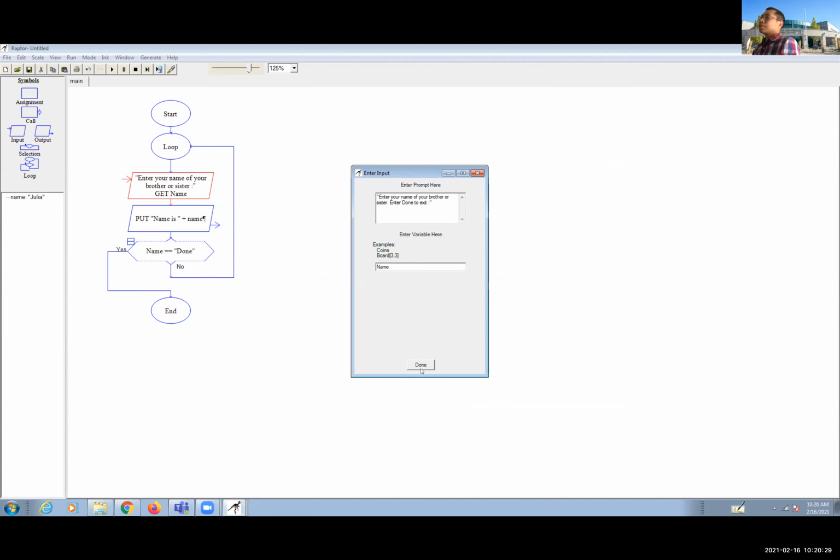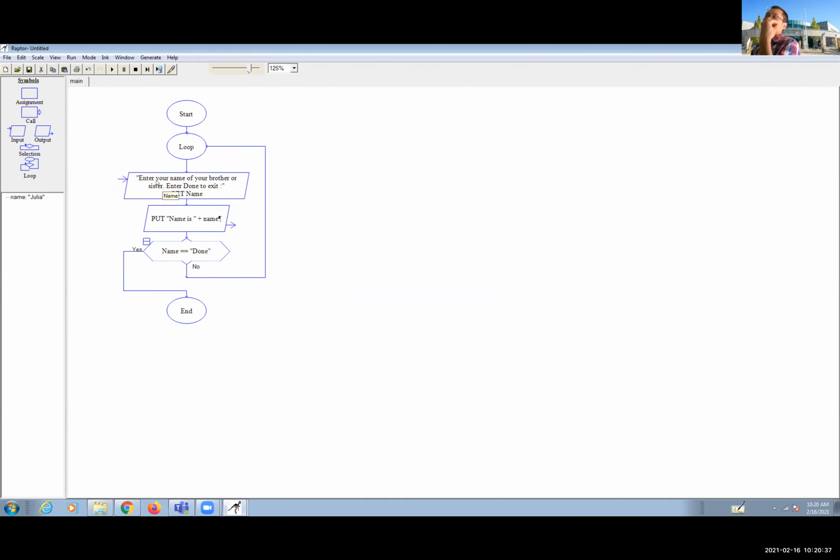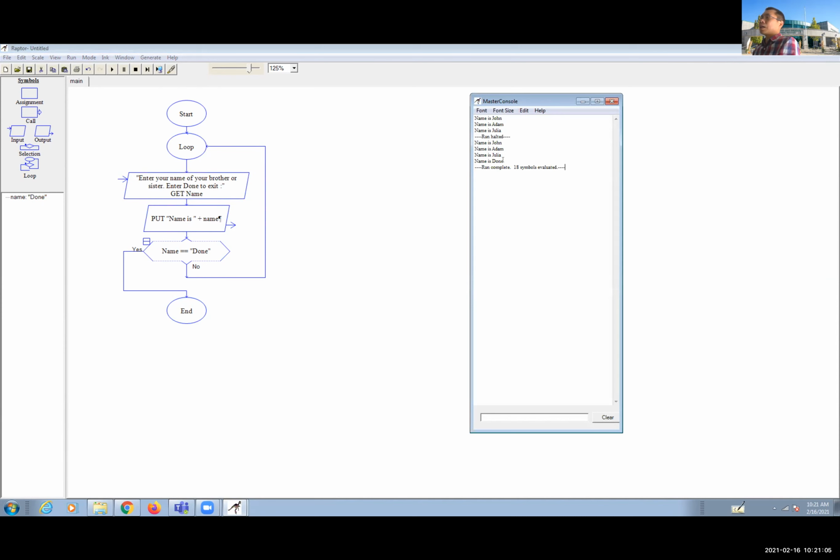Okay, so from the user's point of view, they have no idea what is coded inside, all they know is the prompt of the program here, right? So we run it here. All he knows is by looking at this one, right? So he understands that in order to exit the program, he has to enter done to exit, right? So now I put John again, and then again, you see it's the 2nd iteration, right? Julia here, 3rd iteration. Now I put done, it's the 4th iteration, right? And you see, I print out John, Adam, and Julia, done here.